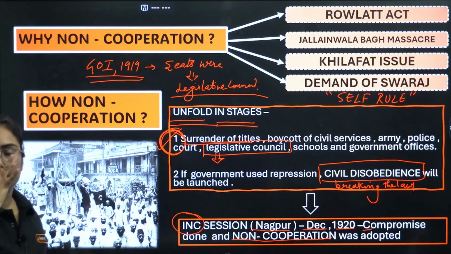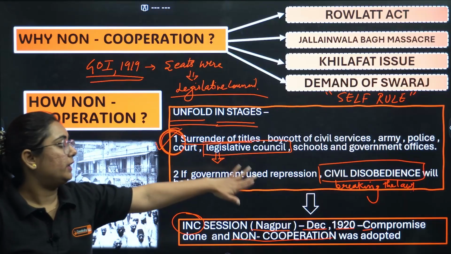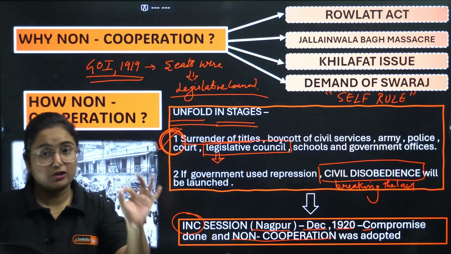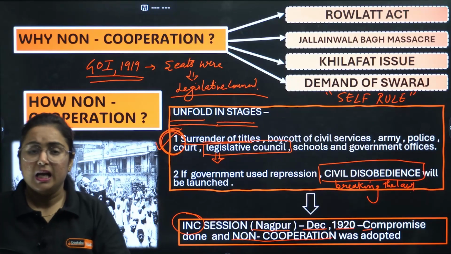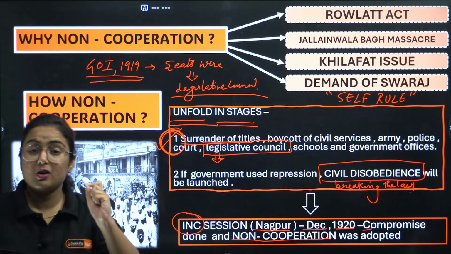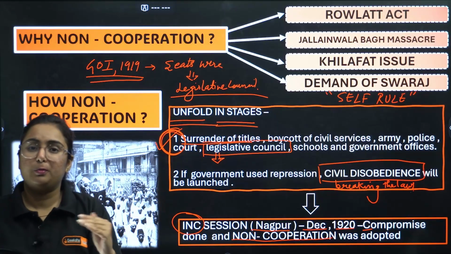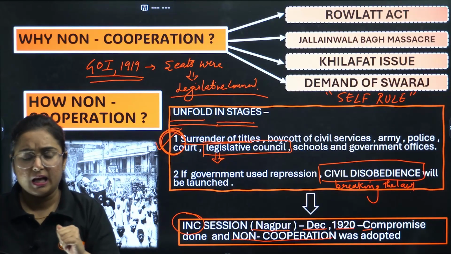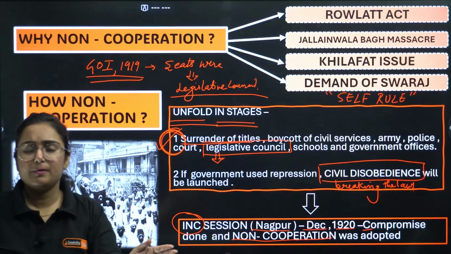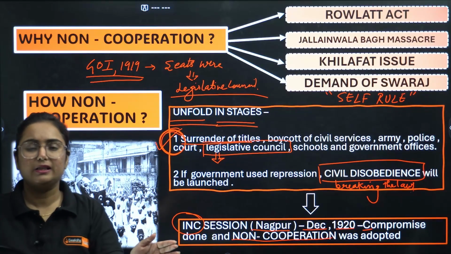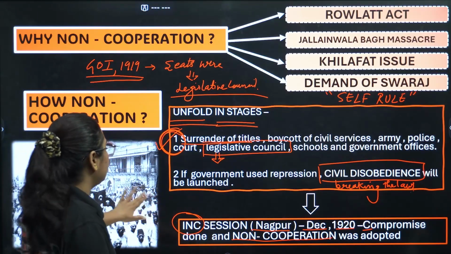For that seat we need to participate in the elections. But Gandhiji said that the legislative council will be boycotted. Indian National Congress is a political party and there were certain members who were not ready to accept it. They wanted to participate in politics because they said that it is the only way by which we are standing in front of Britishers equal to them. However, the compromise was done, everyone accepted this, all the members of Indian National Congress and other parties in India also accepted that, leaving one single party. I am going to tell about that party later.